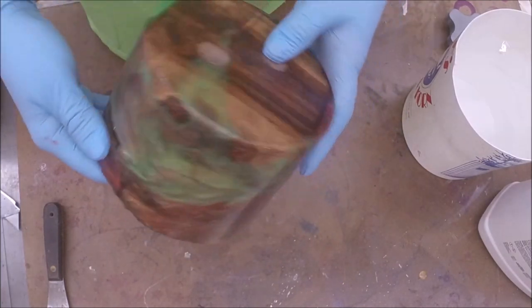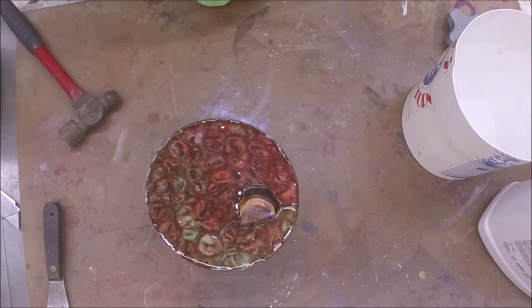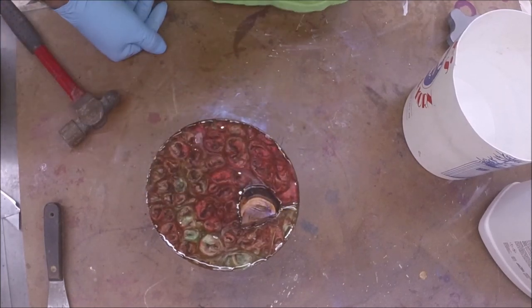A little bit here, but I'll probably turn that out. Maybe I'll just go with it like it is. Maybe I will. Just like that. I'm going to mix up some fast set. Just fill this in just for me.